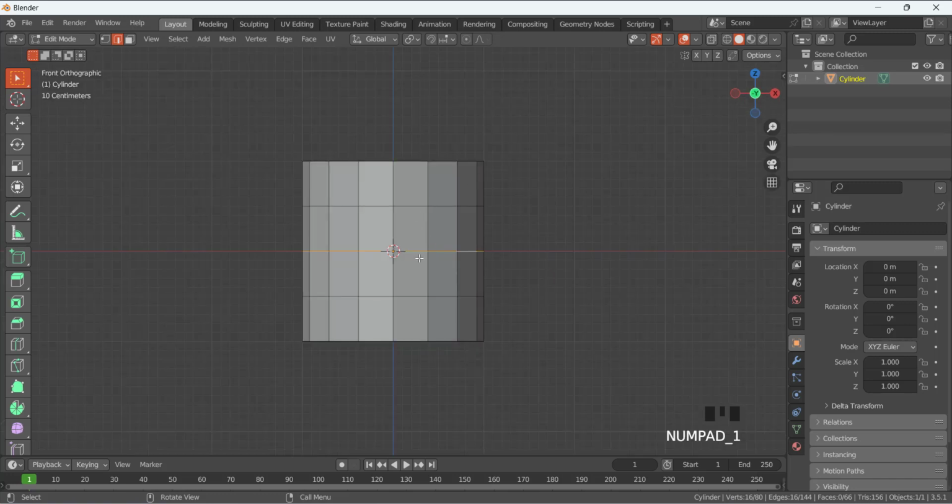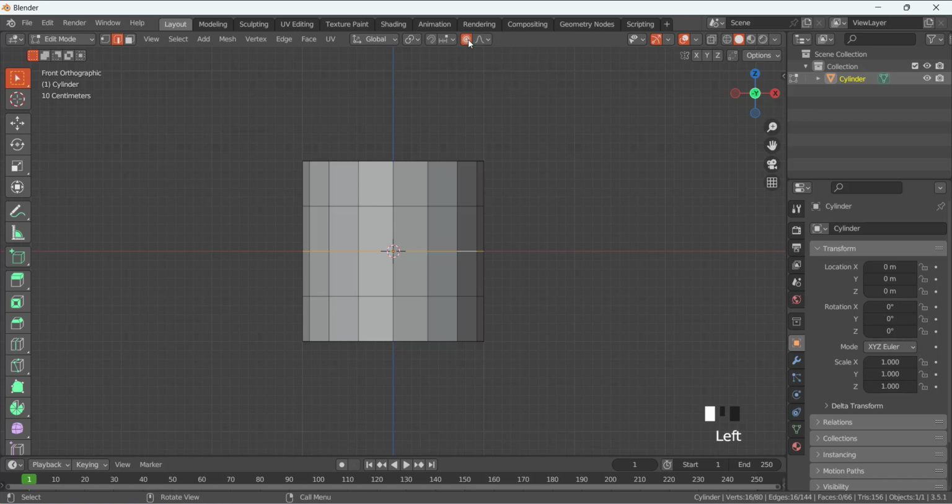So it's in the front view. Now basically if you go here you see different options are here. So this one is for proportional editing, and that means if you select one vertices, edge or face, it will also change the connected vertices with it. The meaning is that if you want to scale it or move it, it will also move the other vertices with it, or the edges of the faces.